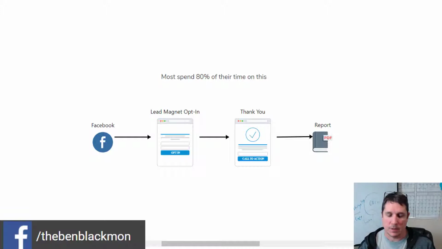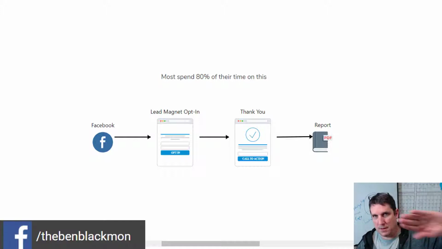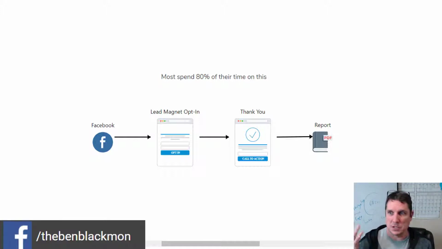I wanted to, there's lots of courses and all kinds of things about Facebook ads out there, and most of them deal with just the fundamental parts or the input part of Facebook ads, right? They spend 80% of their time there instead of spending 80% of the time on developing the right offer, right? The right lead magnet, the right offer, so you can get to making sales as soon as possible. I mean, that's where the 80% of time should be spent.